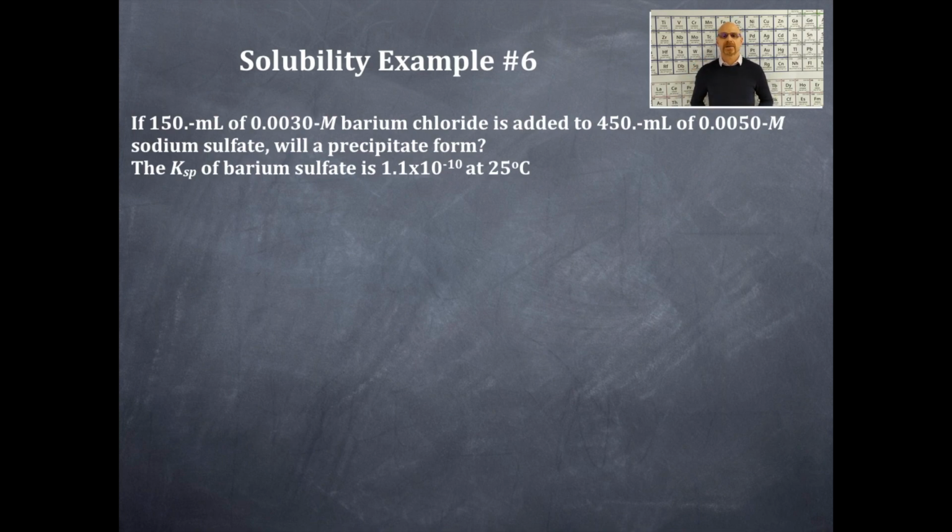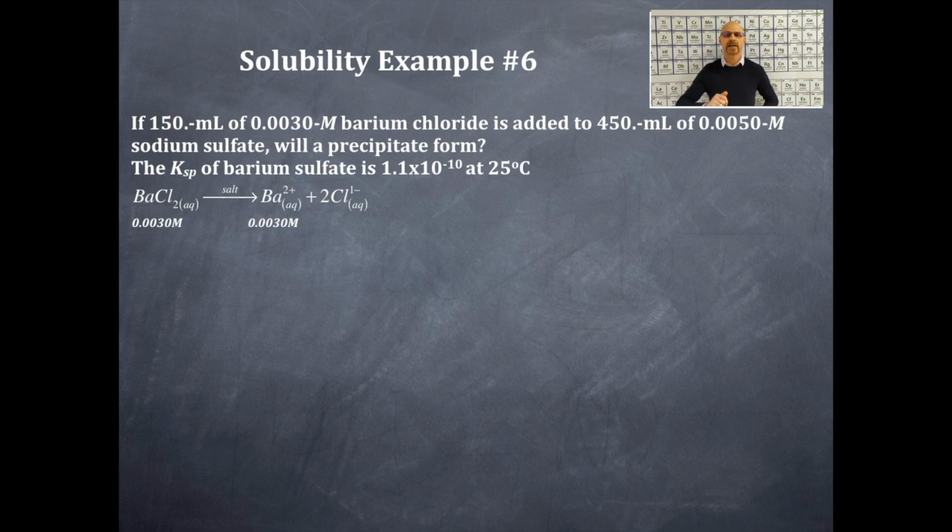All right, so now what we're going to do is write out what I've given you verbally. Now the barium chloride is a salt, like I said before. Salts dissociate 100%. So the barium chloride has a concentration of 0.0030 molar. So what is the concentration of the barium ion? Well, I'm going to look at the barium chloride stoichiometric coefficient of 1 and the barium ion stoichiometric coefficient of 1, and I'm going to use that to get the barium ion concentration of 0.0030 molar. I'm going to do this just for giggles. We don't really need this information after having told you what we're going to get, and that's the barium sulfate.